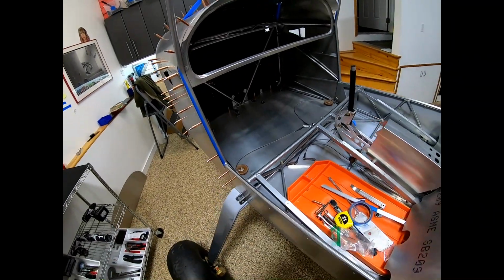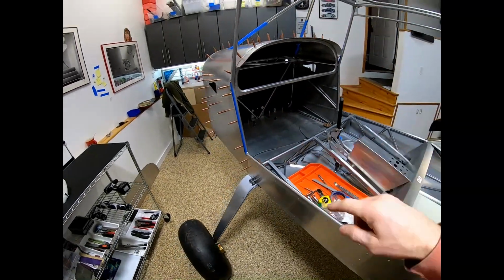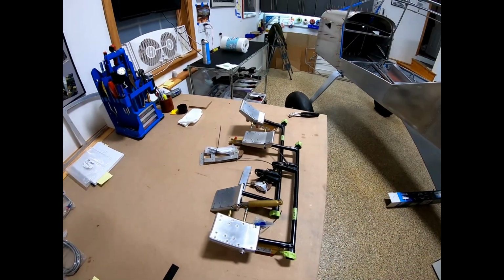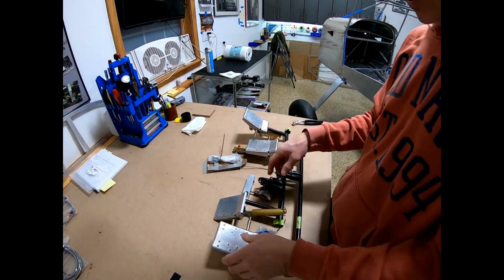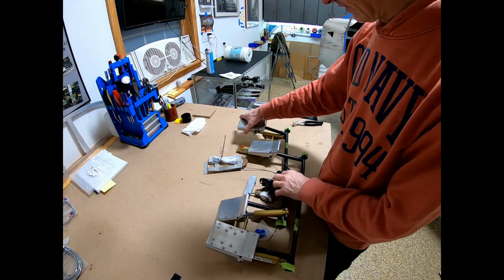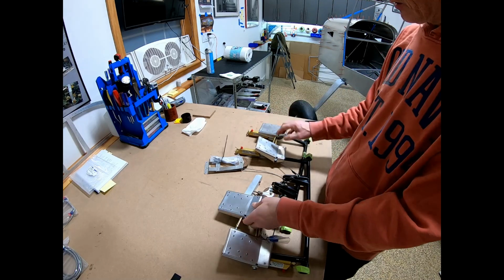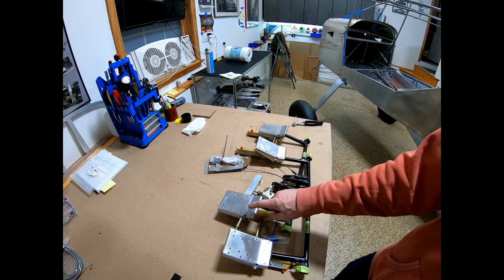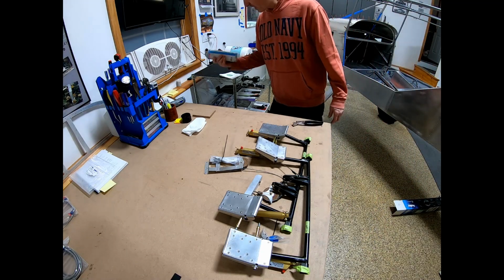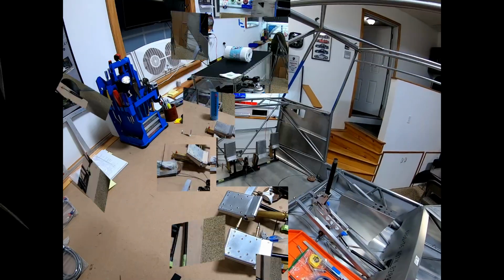Alright, got the floorboard in, and I think I'm probably going to take all the cowl skins off again to work on it. Next step is to put the rudder pedals back in, and if you remember, I had these kind of squeaky rudder pedals, so I think before I finalize this I'm going to take them apart and spray a little bit of Corrosion X inside there. Hopefully that'll eliminate the squeaking and any potential corrosion.